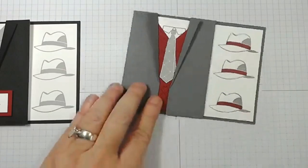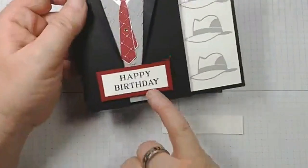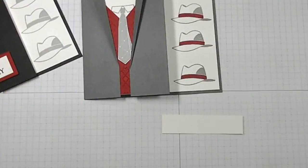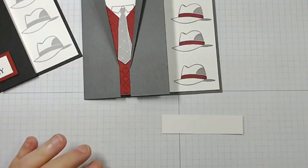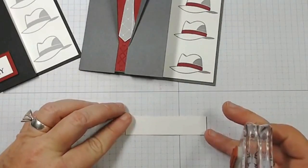All right, now we're going to bring in just a strip, a scrap of Whisper White. I've got my basic gray. And from the Well Said, I'm going to use Happy, and I'm going to use Retirement. Where this one, I chose Happy Birthday, and I will tell you, this sentiment came from Perennial Birthdays. Is that correct? Yes, Perennial Birthdays. But I wanted a Retirement, and the Well Said also has Father's Day. It has all kinds of other sentiments in it, so that's why I chose the Well Said.